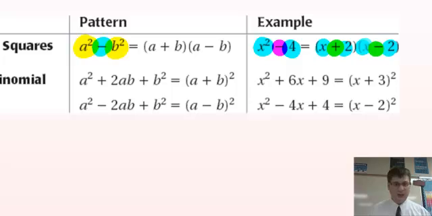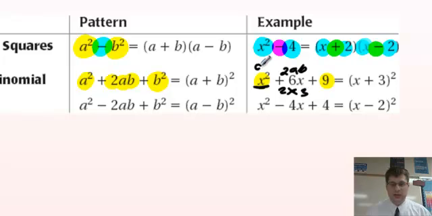The general idea here is that the first term is a perfect square, and the last term is a perfect square. Okay, and the middle term is doubling the square root of the first term and the square root of the second term. So like if you look at this example here, I have x squared. So I ask myself, is x squared a perfect square? Yes, it is. And then I say, oh, well, is 9 a perfect square? Yes, it is. That's 3 times 3. And then the middle term is 2 times a times b. X is the a term. Well, the square root of x squared is x, and the square root of 9 is 3. Okay, so this is my a squared, that's my b squared, and this is going to be my 2ab. Okay, that's going to be 2 times x times 3, which is equal to 6x.